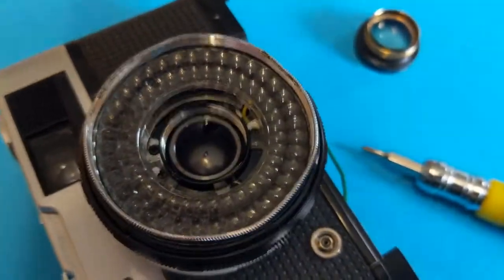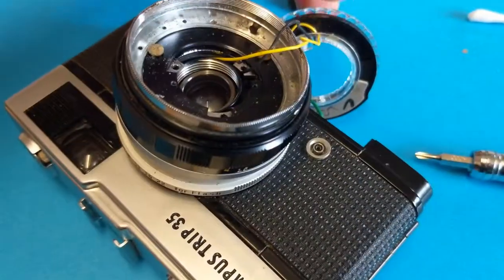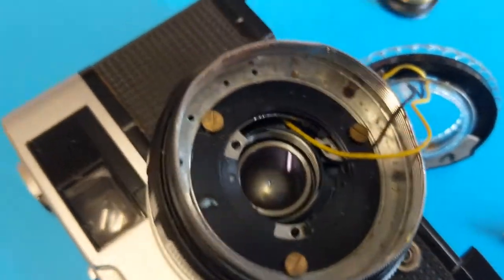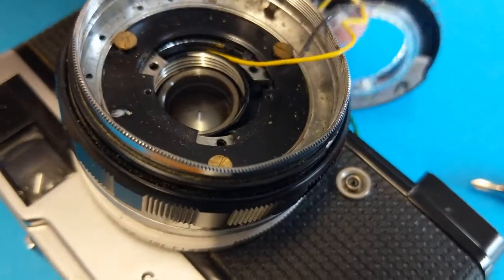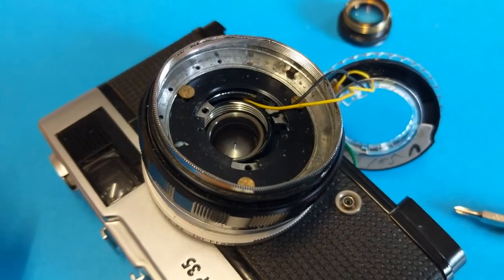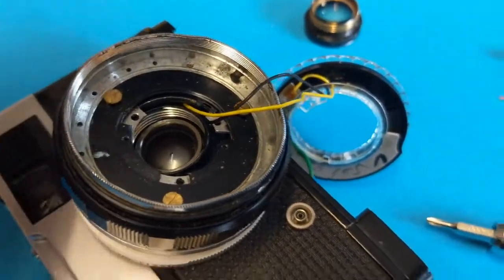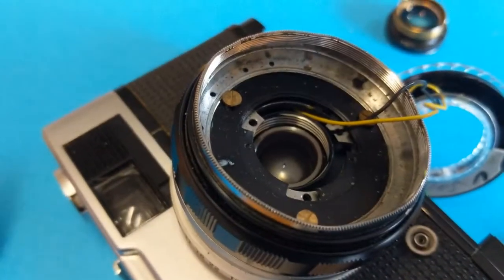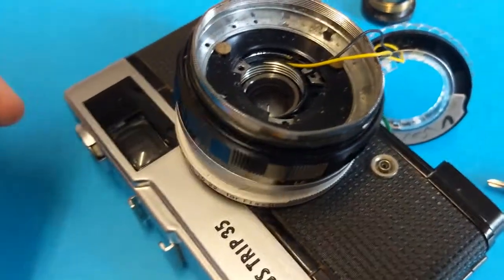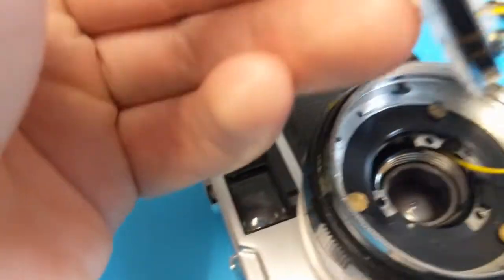I've put the lens back on, but what we need to look at underneath is this filament here — there are two screws there to take care of. I've taken off the little light filament and you've got to be really careful with that. I've noticed there's quite a lot of dirt inside there, so I'm hoping that might be related to the problem. I was tempted to take that off but something's putting me off, so I'm going to see if I can bend these back into shape. The only other reason could be that because this is bent, it's possibly damaged this component.